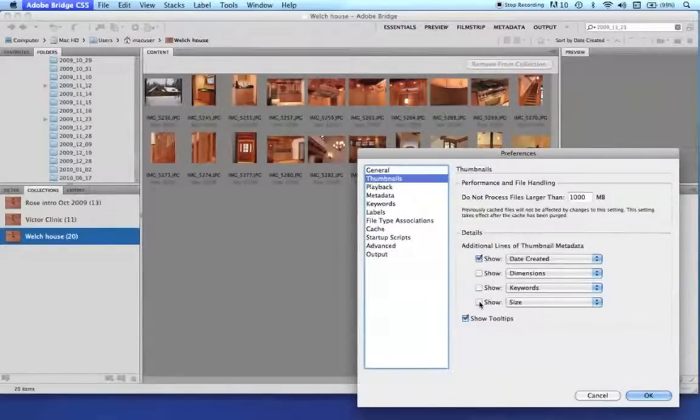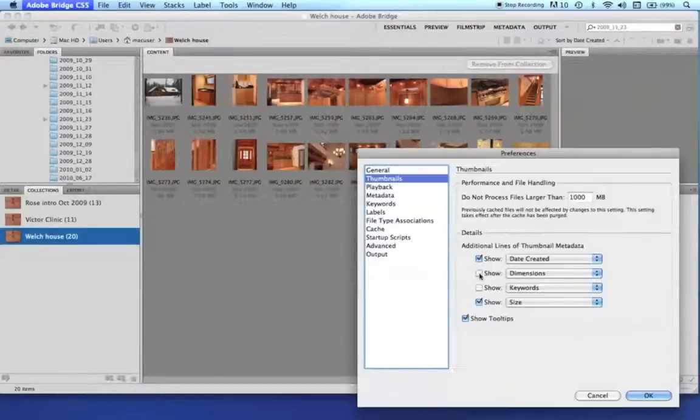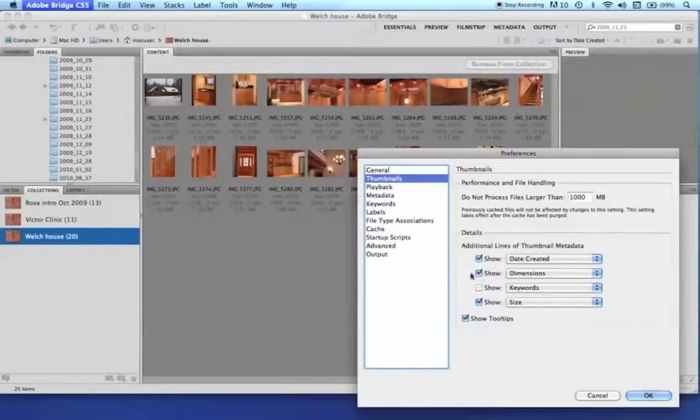I can choose show the size, and I can choose show dimensions, which in this case I've got a small folder of just 20 images, and you notice that that information does take up space on my monitor in the content. In this case, I'm not losing any real estate because all of my images show up.